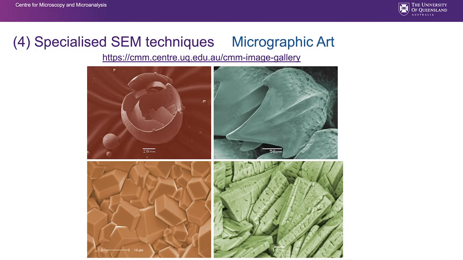If you are achieving nice images that are interesting scientifically or aesthetically, you might want to consider colourising them, cropping them, or entering them into the CMM image of the month. Here are a number of images I've taken over the years with a little colour added. The secret, I think, is to add a nice snappy title — for example, a broken sphere from a sparkler that's been mounted on a carbon tab, coated and imaged, can be called something like 'Galactic Armageddon' for more appeal. It looks great on the CV and you should be able to achieve images that will appeal to everyone.